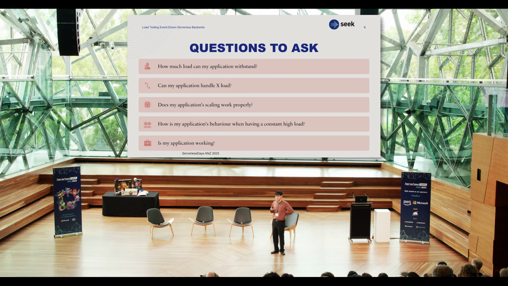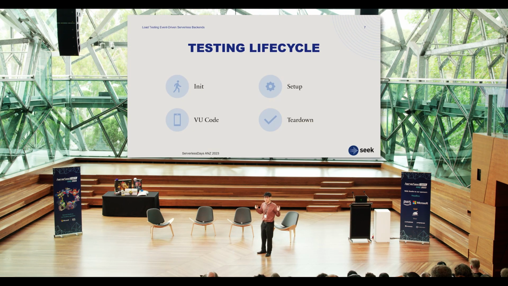And how does my application behave under a constantly high load? For those in the e-commerce industry, you already know there are certain periods, like Black Friday, when you have extremely high loads on your server. How does it behave in these settings, and how can we use history to deal with this better? And finally, is my application even working under these kinds of loads? These are just some potential questions to ask when designing these kinds of loads.